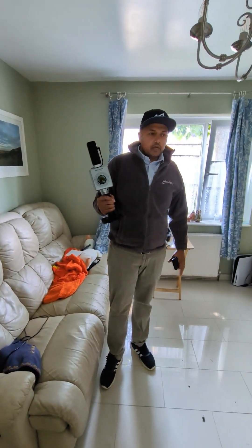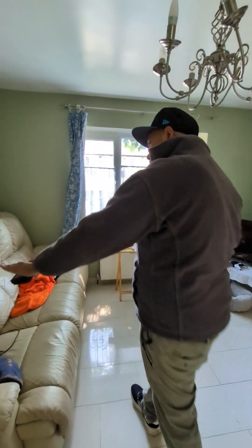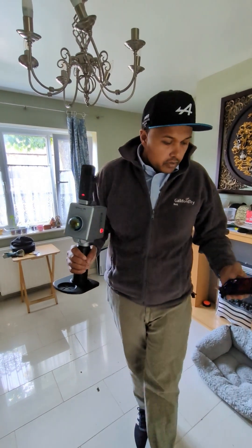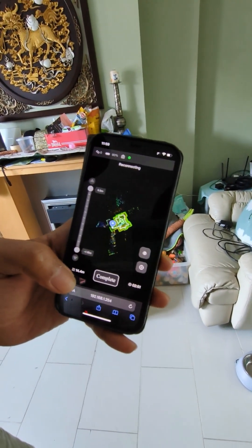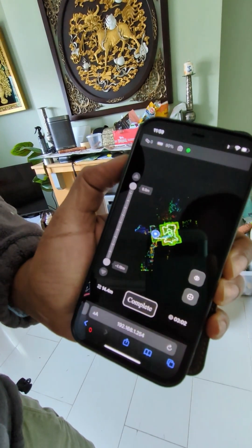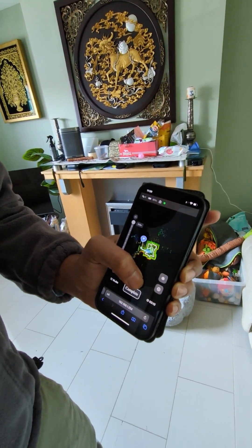In terms of registration, it's good to have a point cloud scan and go around as much as you can. If you're going up close to the wall, you won't get beyond one meter — roughly an arm's length. It picks up all that information and you can carry on. While going through the scan, we can actually see the progress of our file and project — you can slice through the project and see your footpath. Because UK properties are fairly small, you can do a floor in less than seven minutes.